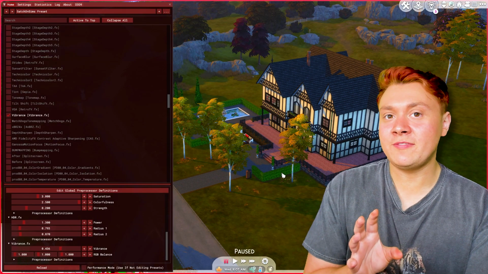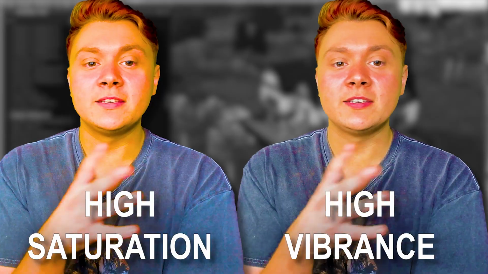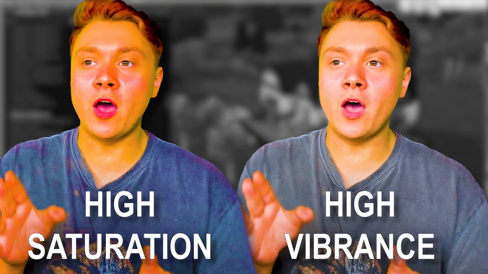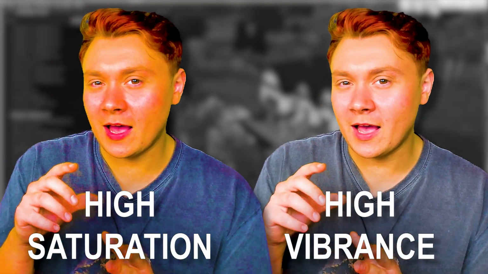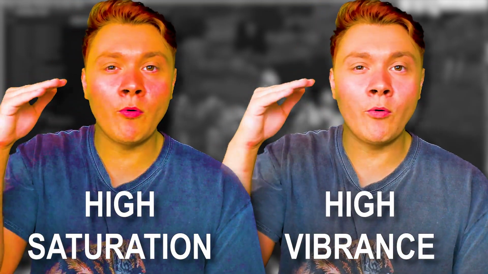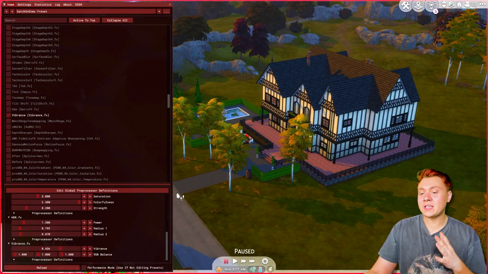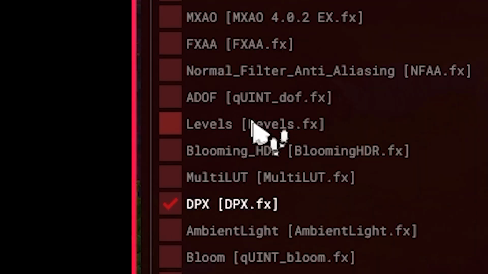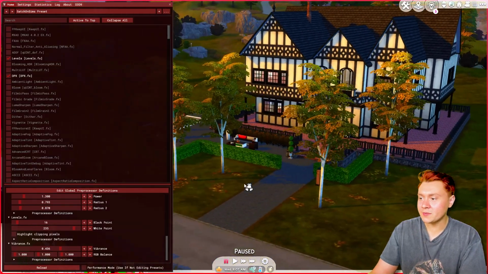By the way, if you don't know the difference between vibrance and saturation, saturation makes all of the colors really, really bright. Vibrance only brightens the grayish colors up, but all of the colors that are already vibrant don't move up. And it just helps to make it more equal. The next one that you might want to use is something called levels, which is here. Again, just use this and it'll help to create more depth.